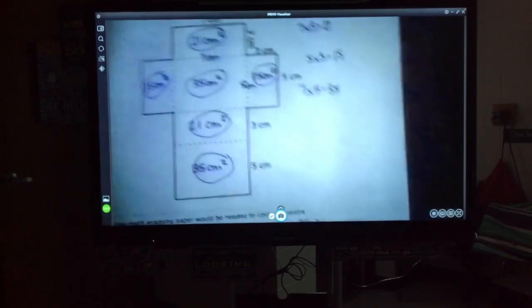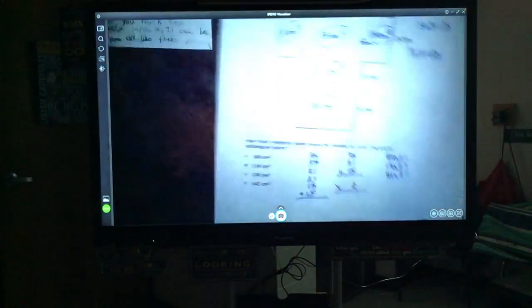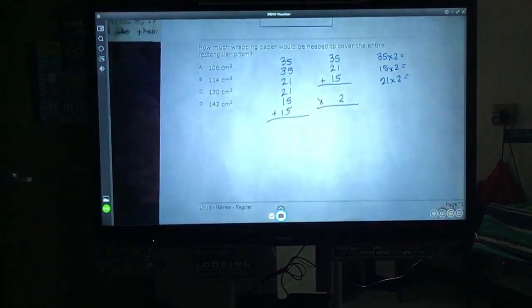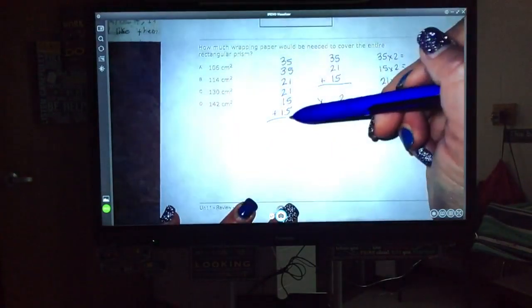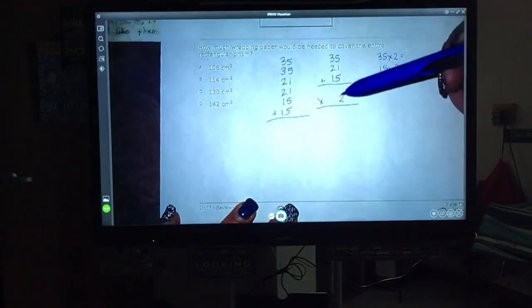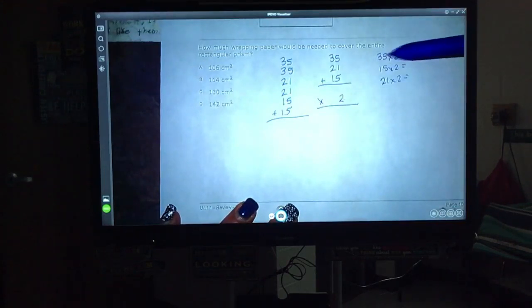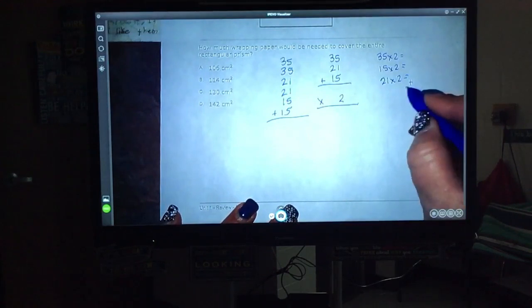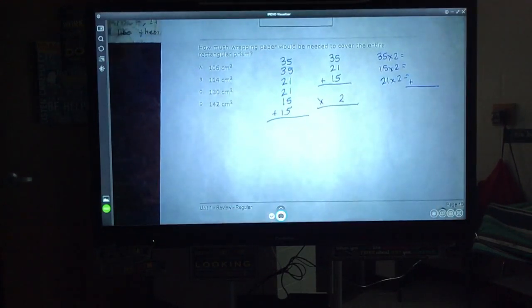Sorry, y'all cannot see anything. I'm writing down here, sorry. There are 3 different ways you can solve the rest of this problem. You can just add them straight up. You can add them and then multiply your total by 2. You can multiply the individual ones by 2 and then add those up. Whichever way works best for you, just raise your hand and tell me what is your final answer. No, what'd you come up with? 142.